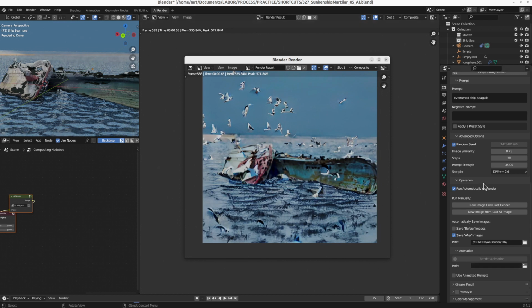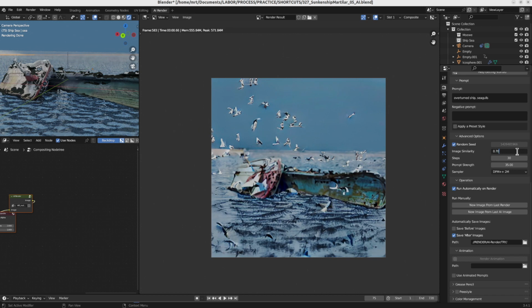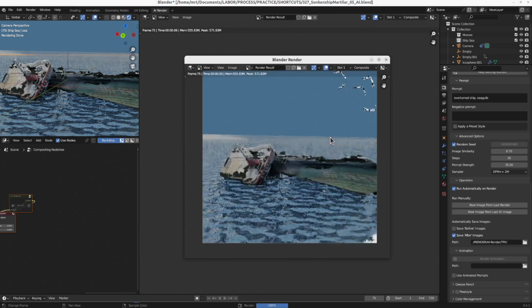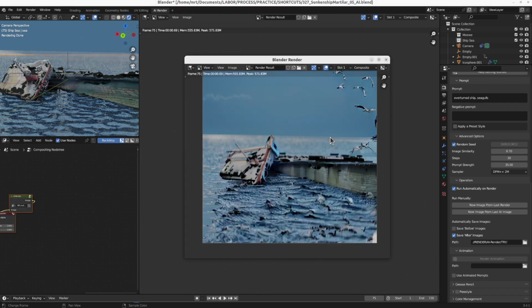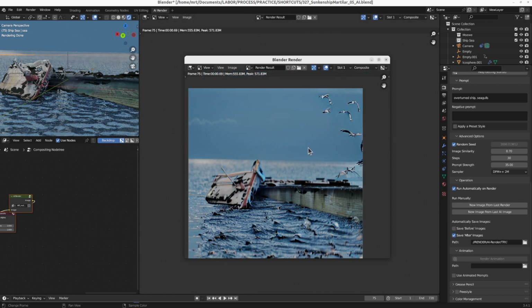output. You can check another rendering, maybe even taking the image simulator a little bit lower. And we keep the same prompt and render it again. So you can see, again, a very nice sea structure, and also here, the seagulls. What would happen if we had the seagulls as a little bit disturbing black shapes?